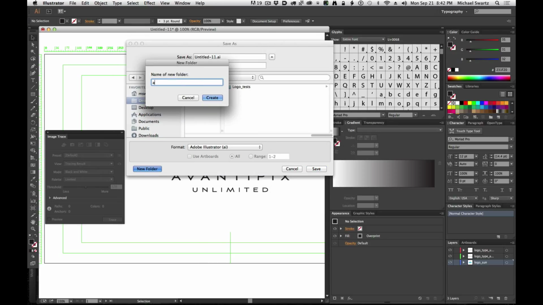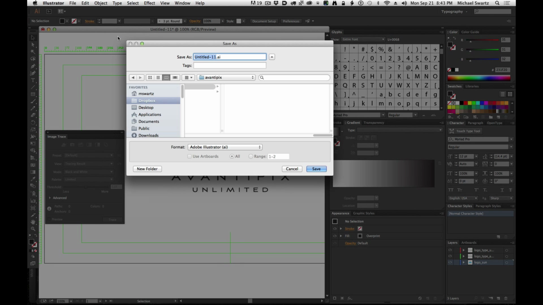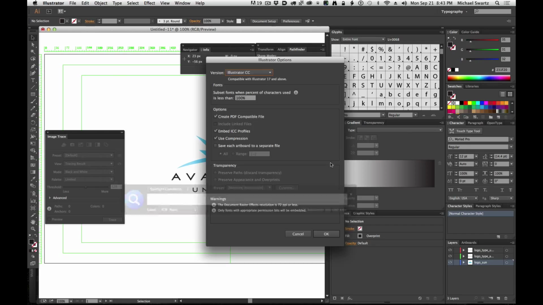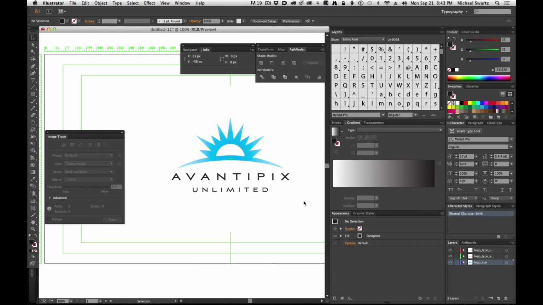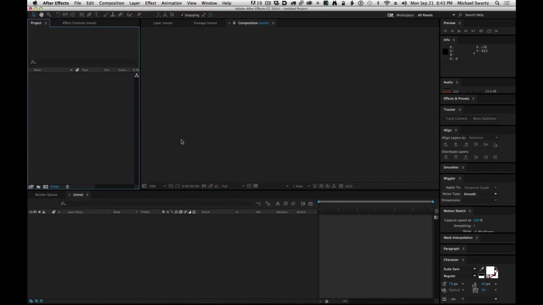We'll call this Avanti Pix, and name the file itself Avanti Pix Logo Import version 01A. Okay, save. All of the defaults are fine. Click OK. Let's Command Tab over to After Effects now.